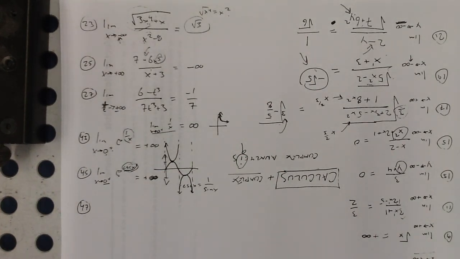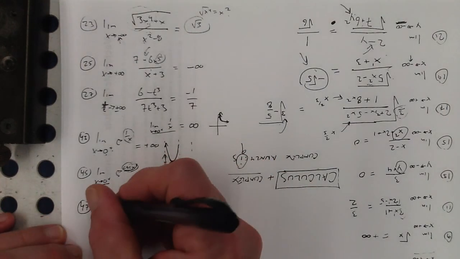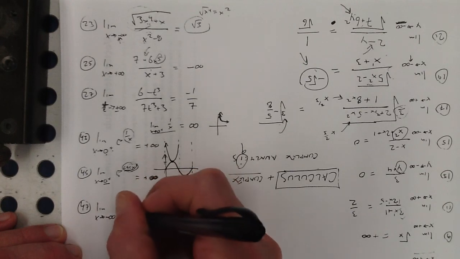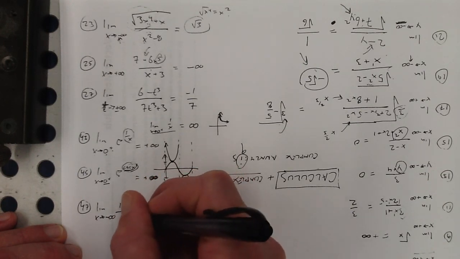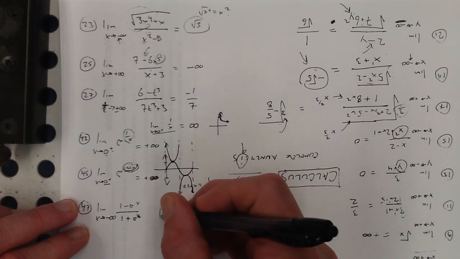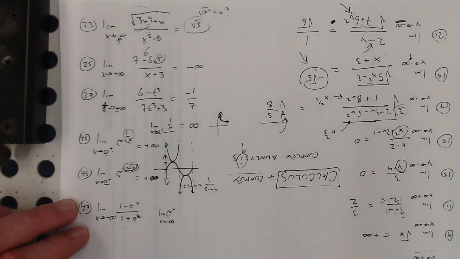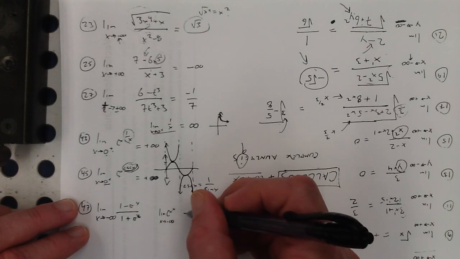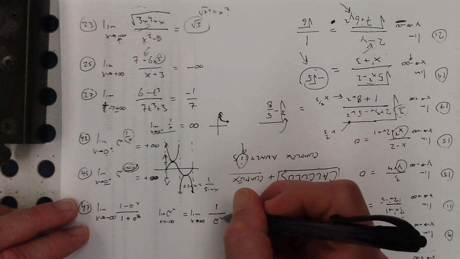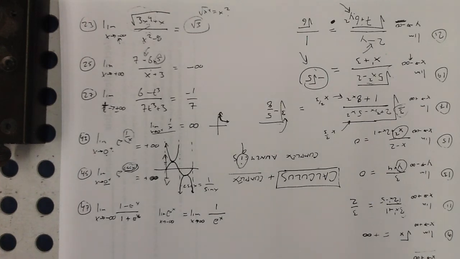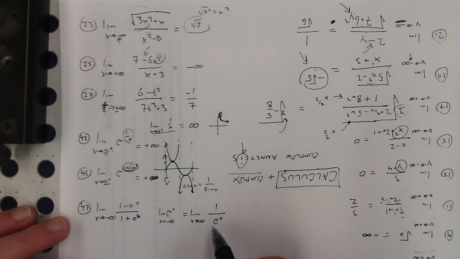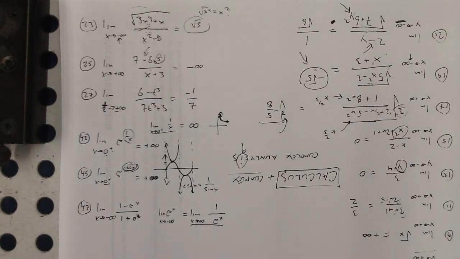Let's see, that's 46 and 47. We've got the limit as x approaches negative infinity, 1 minus e to the x over 1 plus e to the x. All right, so let's just look at the e to the x. What happens to e to the x as x approaches negative infinity? Well, that's the same as the limit as x approaches positive infinity of 1 over e to the x. Think about what you know about exponents and negatives and stuff like that. This is going to be like e to the negative big number, but negative exponents just mean flip the thing over. So I think it might be easier to think about if we realize it's the same as this.